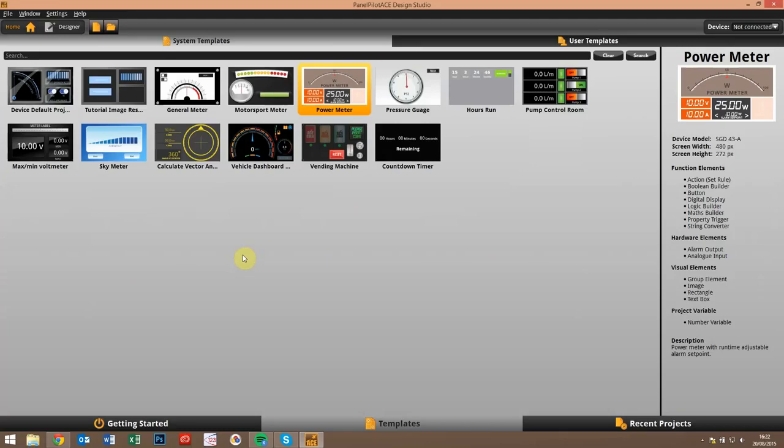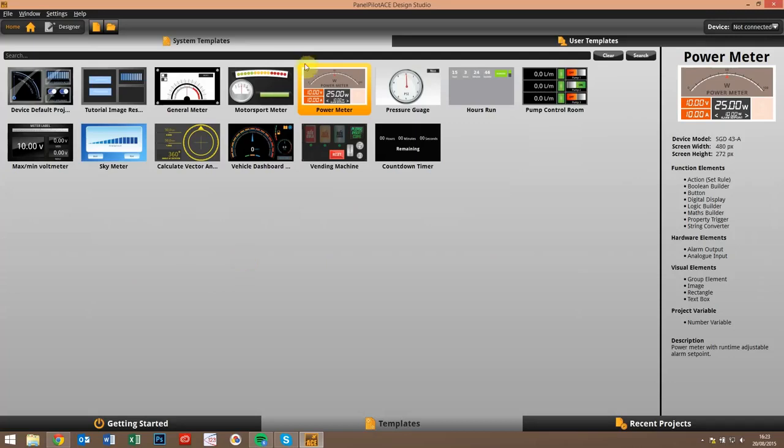So templates was something that a lot of people came back to us and said that they found really useful, even though we only had a handful of them when we launched the original software. So we've more than doubled the number of templates that we have, and we find that these are useful for people who are not familiar with the software or would like to get started, and they can form good building blocks or foundations for a project, so you can discard the bits that you don't need or add extra things over and above what we've already got there.